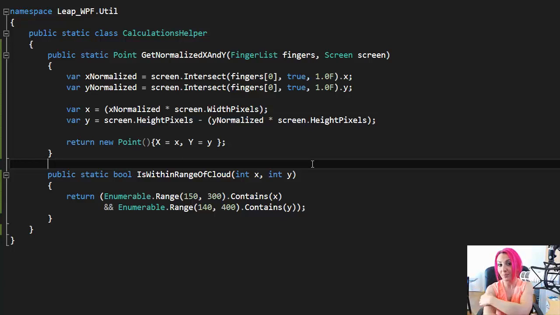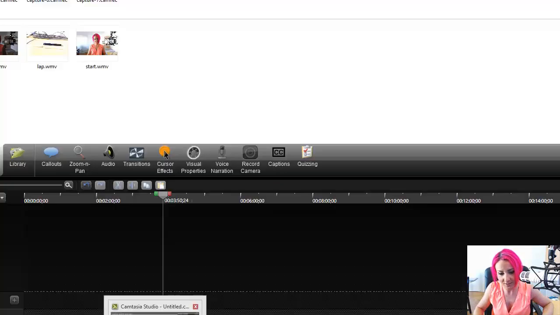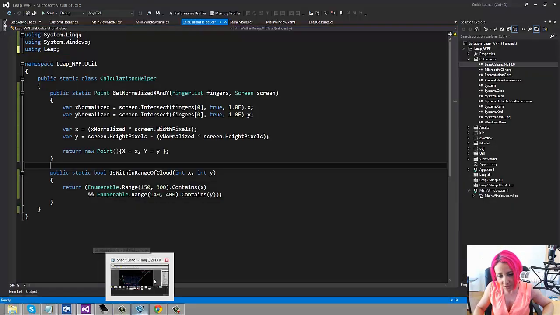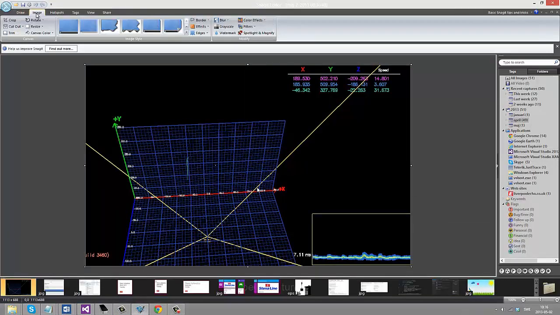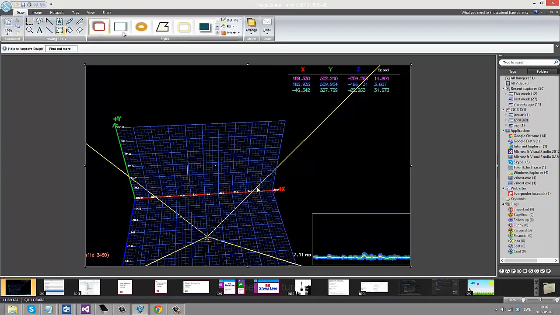Maybe it's easier if we have a look at it in a different way, and I'm going to see if I can find a screenshot, because I took a screenshot of that. Now we're going to have a look at this. What you see here is a right-handed coordinate system, which is what Leap is using. And I'm just drawing out where the point is, where the finger is registered, because you can't see it so well on the screen.